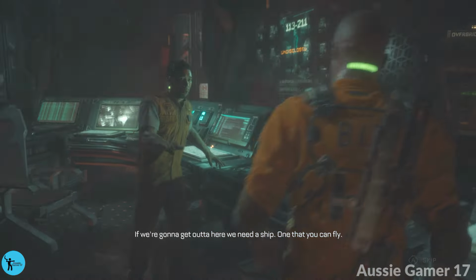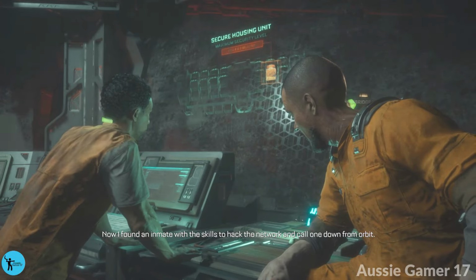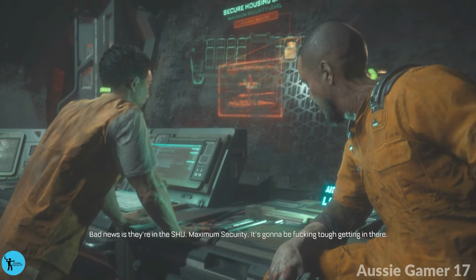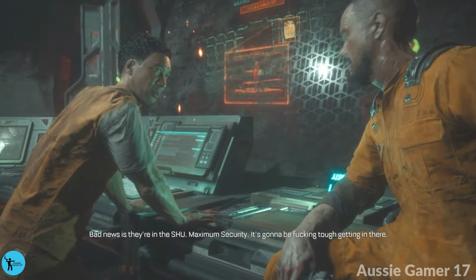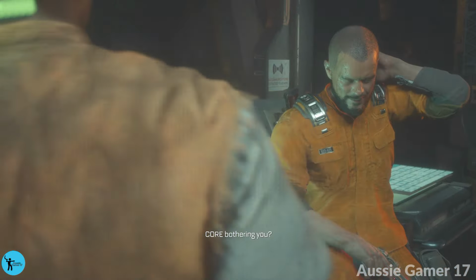If we're gonna get out of here, we need a ship. One that you can fly. Now, I found an inmate with the skills to hack the network and call one down from orbit. Bad news is they're in the shoe. Maximum security. It'd be fucking tough getting in there. That's probably good news, mate, because then that means they're alone and not dead.